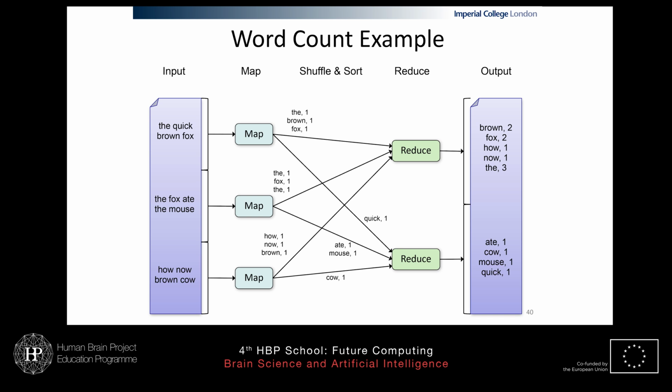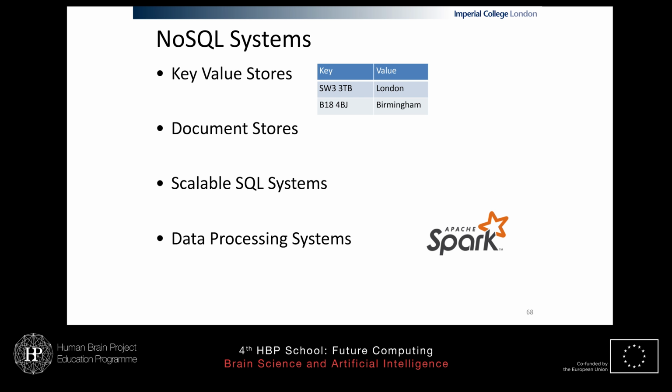It sends this through the network, or the reducers are moved to the data, and each reducer receives the same key value pairs with the same key, right? So this reducer here gets brown, fox, how, now, and the. And actually these are the only interesting ones, really, the fox and brown, because only those occur twice, right? Brown, I think, is coming from this piece of text, from this mapper here, and from this one here. They all go to the same reducer, and then it outputs these key value pairs. And we have a total count of words in the text.